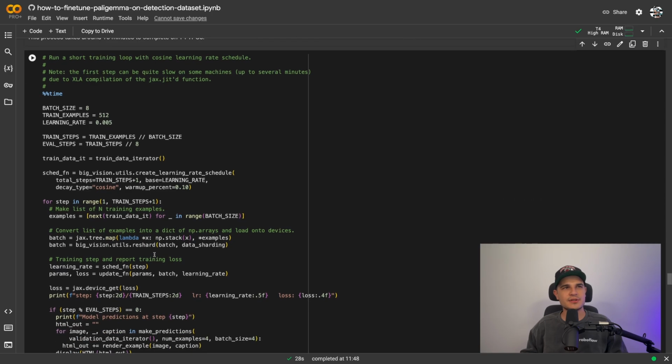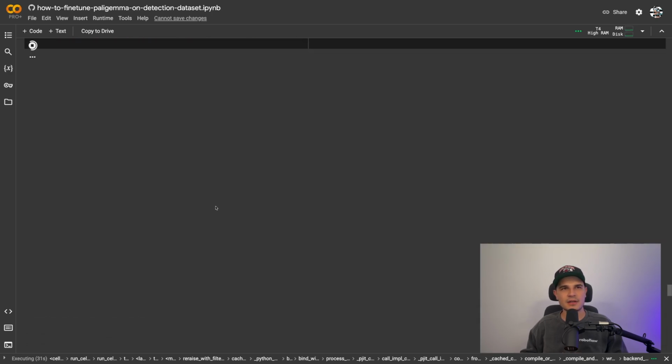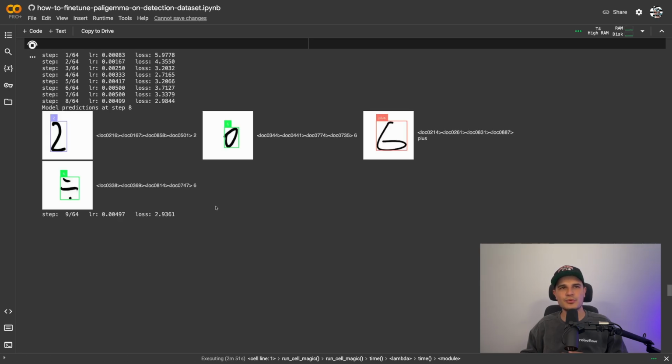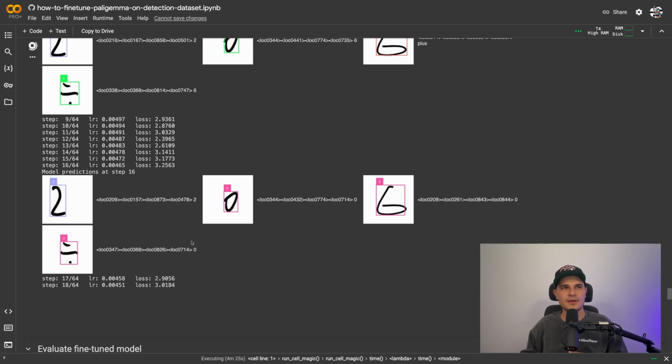The code runs the training loop for 64 steps, printing the learning rate and the loss for each step. Every 8 steps, the model prints its predictions for a selected subset of the validation set. This lets us observe how the model's ability to detect objects improves over time. In the early stages of the training, we can even expect predictions that don't meet the required structure, have too many or too few loc tags, no class or no semicolon between detections.